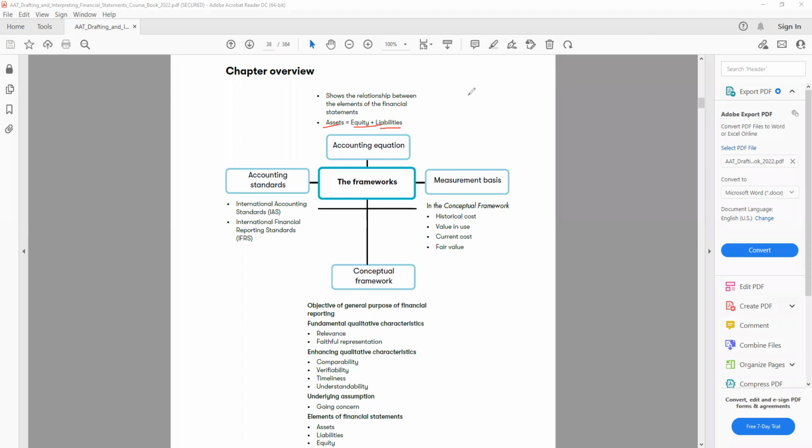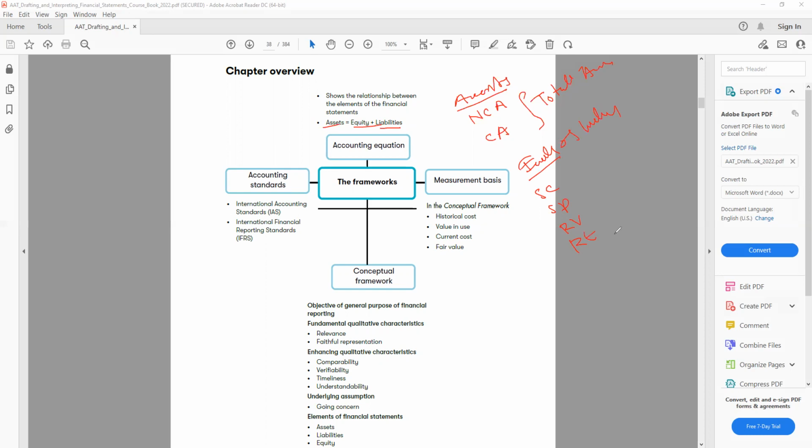In the financial statement, we have two sides. One is asset. That means you have to find the total asset, that is the non-current asset, and you have to find the current asset. If we add these two, that will give us the total asset. And this total asset has to be exactly equal to our equity and liability.